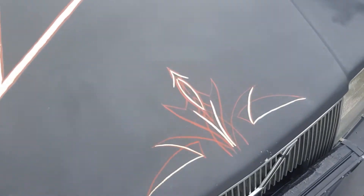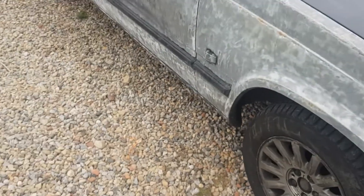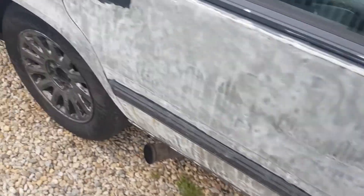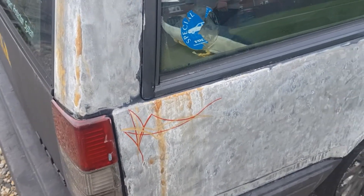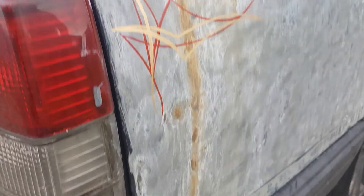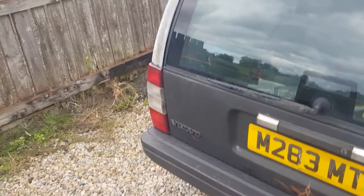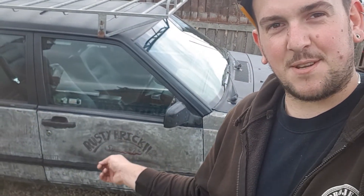I'm all done — I'm a pinstripe man now! I did a pentagram on the bonnet, that wasn't pinstriping though, that was just freehand. Did a bit of a door branding on that side, a little bit of pinstriping on the back quarter there — it's quite hard to see because of the rust, but it's gold and red. Same on the other side, and then a pinstripe on the back. I wrote 'brick' in pen because, why not? There's Ryan — he seems happy with the pinstriping on his car and the rusty brick.